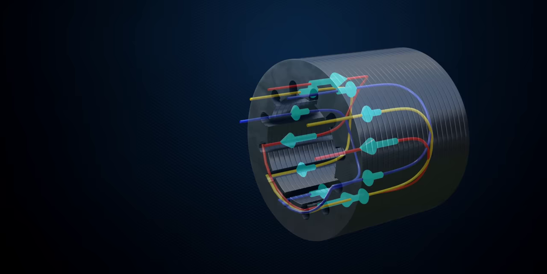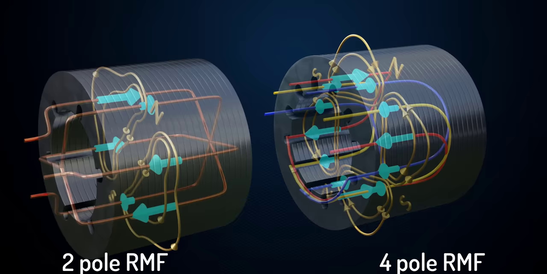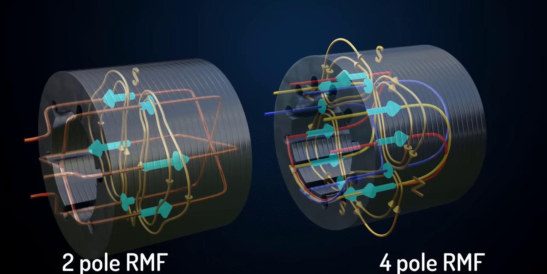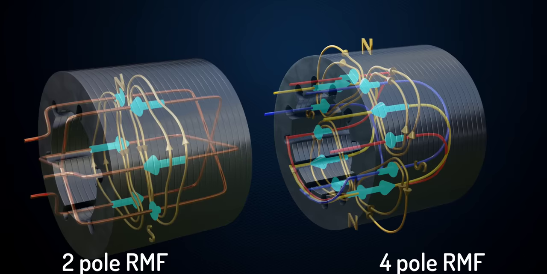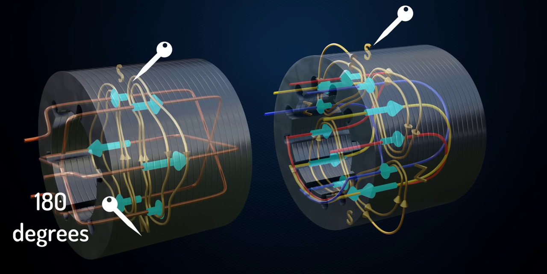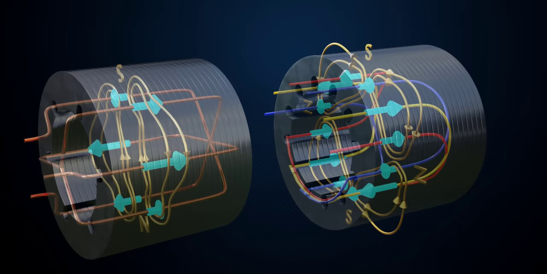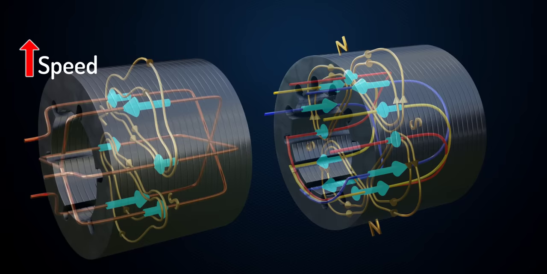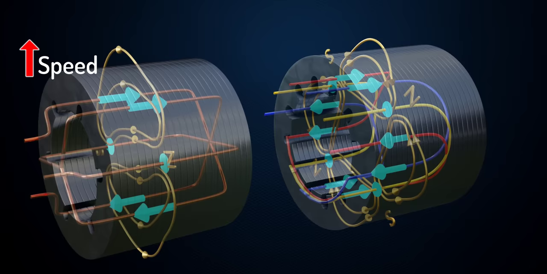Apart from the difference in number of poles, can you predict any other difference in these rotating magnetic fields? The speed at which both the RMF are rotating is different. This is because the end pole of a two-pole RMF reaches 180 degrees after a half cycle of sinusoidal current wave. However, in the four-pole winding, the end pole reaches just 90 degrees. Thus, the two-pole RMF has double the speed to that of four-pole RMF. Eventually, the two-pole winding gives more speed, yet lesser torque, and the exact opposite is the case with four-pole winding RMF. As you go on increasing the poles, the relation of speed and torque stays the same.